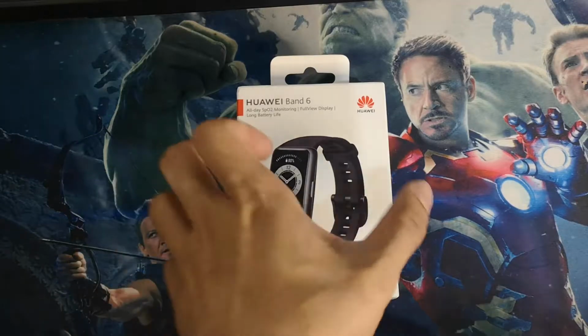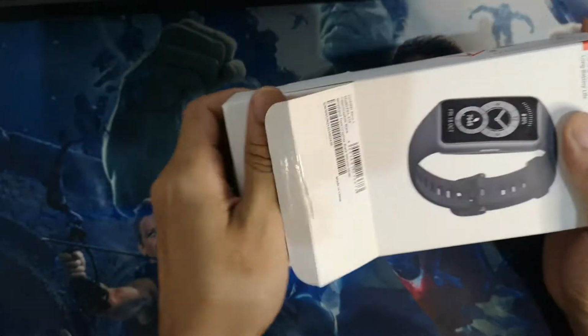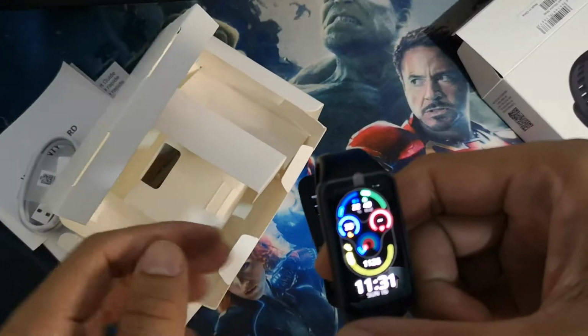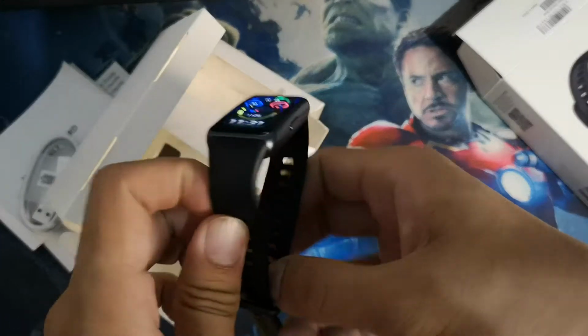So we get this white small Huawei box and opening it up reveals the Band 6 right away. Liking this color a lot. Now the other things included are the quick start guide and the magnetic charger, and that's everything.